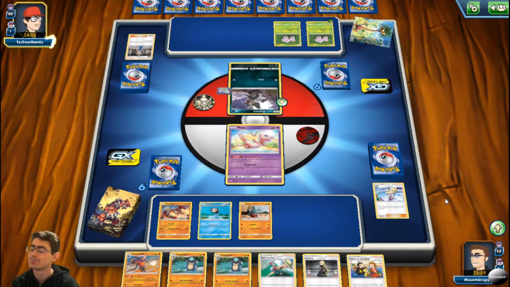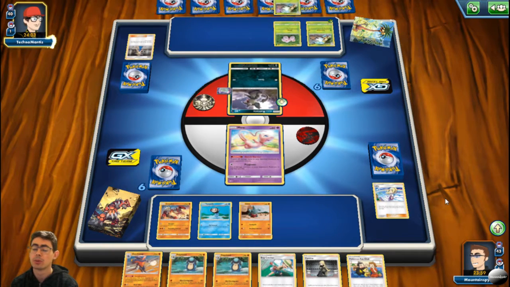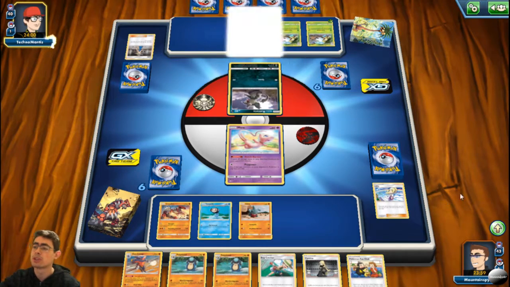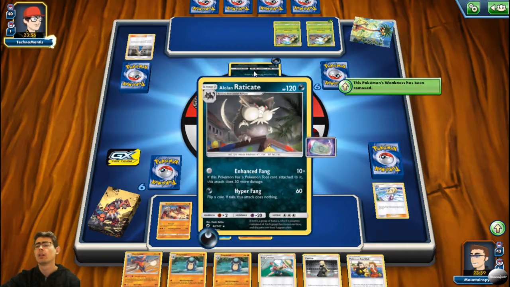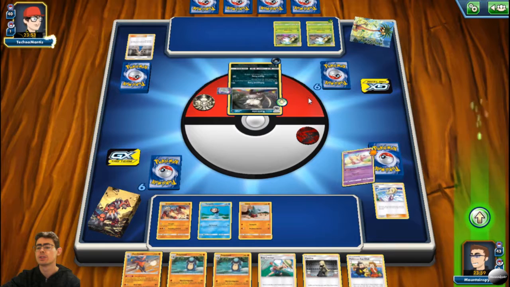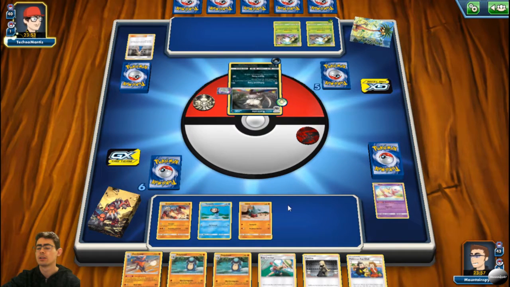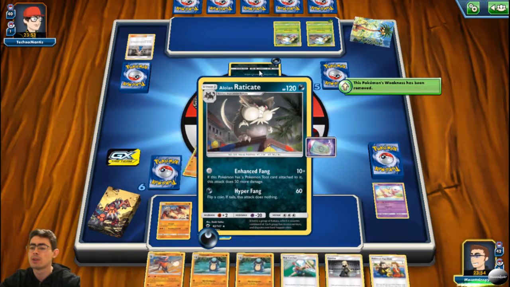A bit of a disappointing opening hand. I was really hoping with Lily to at least draw into 1 energy, and my opponent's already got 2 Executors out. Wow, my opponent's having a great opening hand. Oh, this is problematic. That's scary. That is very scary.